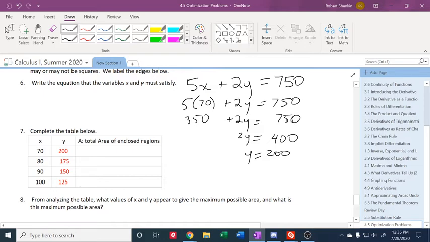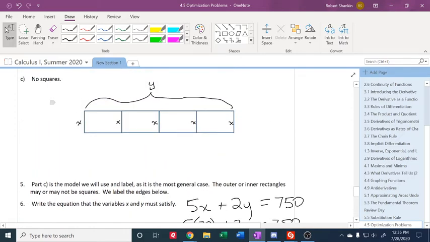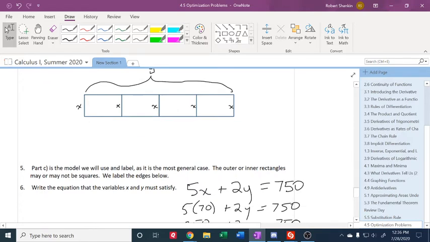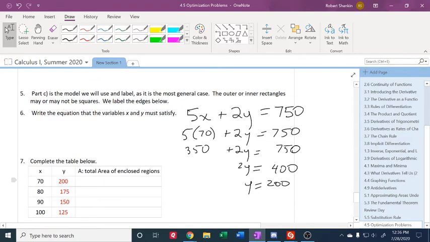Okay. And then the total area of the enclosed region, if we look at this region, how do I get the total area? Do I multiply y times 5x or just y times 1x to get the total area? From the picture, I'd be tempted to multiply y times 5x. But when I really think about it, all you need for the area of the big rectangle, ignoring all the x's in between, is the outer dimensions. So it's just the x times the y. So you just multiply these two things together.